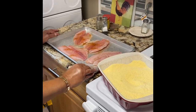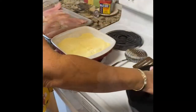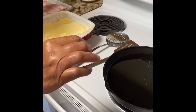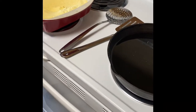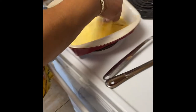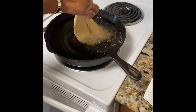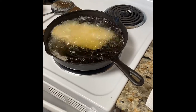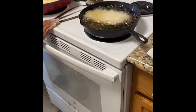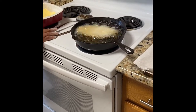So I'm just waiting on my grease. So my grease should be hot because I put the thermometer in there and it came up to like 350. So like I said, we're gonna do one piece at a time. These pieces of fish are big. I'm used to smaller pieces of tilapia. And I don't do them all, I just do them, and I put it in meat side down. I'm gonna just put one in there since the fish is so big. So we'll do this one, then we'll do another one.